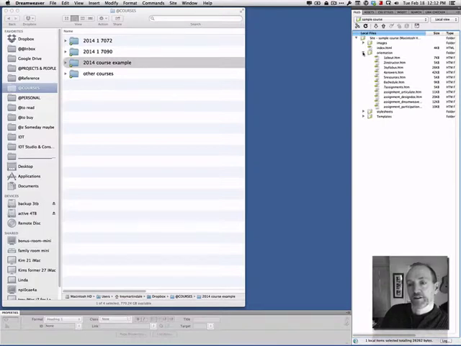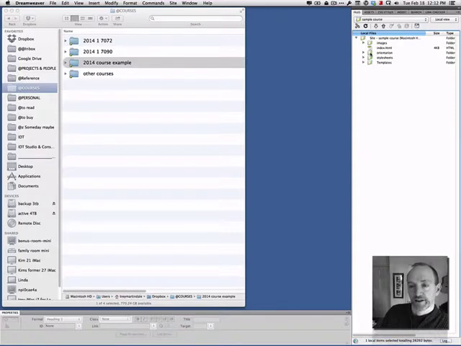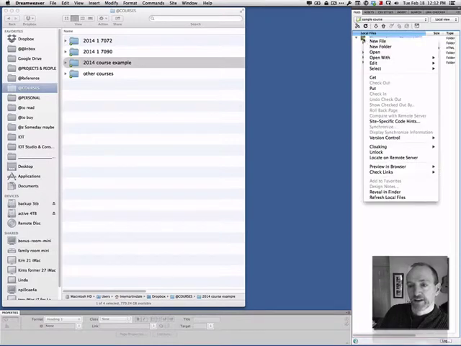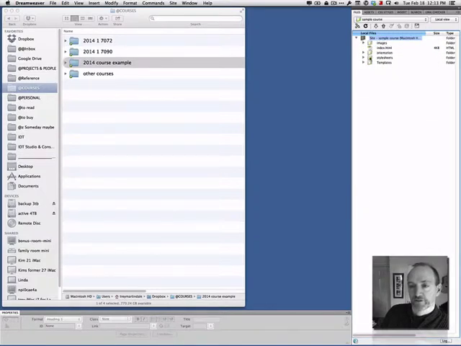Okay, so those are the HTML files that are part of this site. They're within a folder called orientation. You can make new folders. If you go to the site here and right-click on it, you can make a new file or a new folder. You can open existing files, things like that. So it's nice to organize your files in particular folders according to what they are. That way, if you happen to be working on a site that someone else has created, you will definitely appreciate this because you can find where things are and it makes some logical sense in terms of the files and file names and all that sort of stuff.